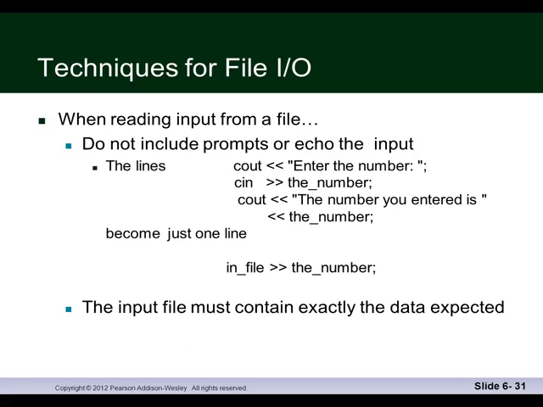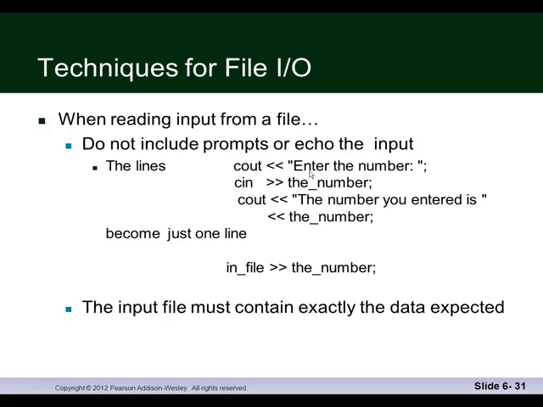So one way of looking at it, as we said earlier, is that we can just use the cin and cout. Because there is no user, we don't need to say enter a number, or enter another number, or the number you entered is this. So we're just going to use this cin and put it in the in file, and that's all we have to do. This one we can put in another file or somewhere else. So the out file can be replaced over here.